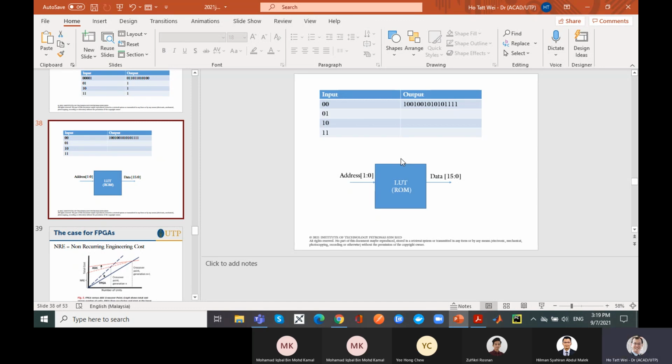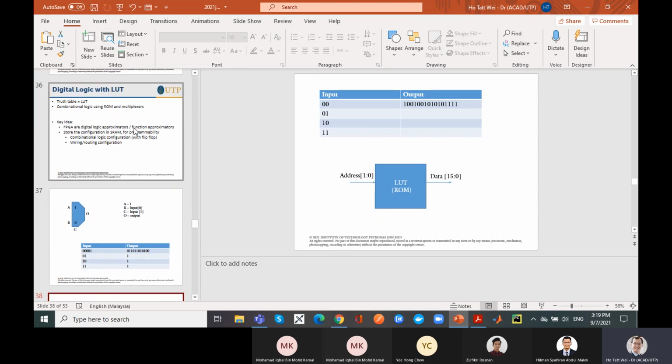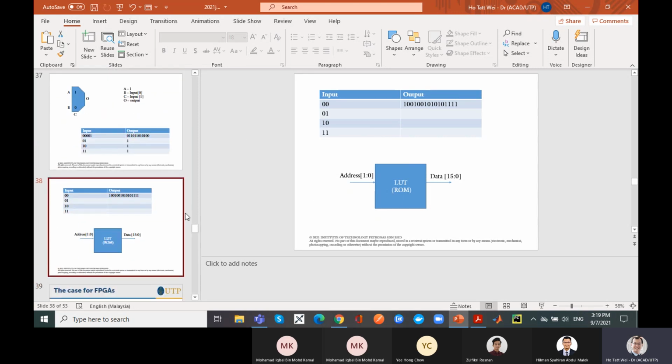If you take home this point, you already understand a lot about FPGAs already, right? Because the key idea here is, rather than using discrete gates, an FPGA is using lookup tables to implement digital logic. Okay, so the way you will program your digital logic is you just specify what is the output at that particular address. So instead of a ROM, you only program it once and you can't change it. But FPGA is sort of like a RAM, right? The lookup tables are actually RAM. You store those bits in the RAM.